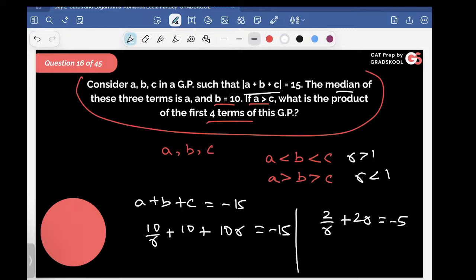Why minus 15? Because the middle term is not the median. In this case, the middle term is not the median. That is possible only if it is negative. The arithmetic is written, look at the values. When you find the values, minus 20, 10 and minus 5 form a GP. In fact it is minus 5, 10 and minus 20, so minus 5 will be the median. That is possible only if it's negative. Understood?